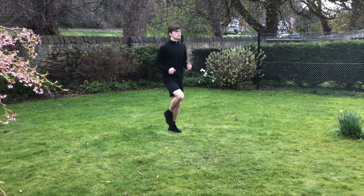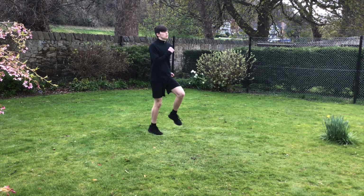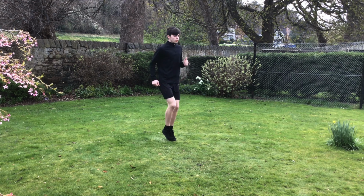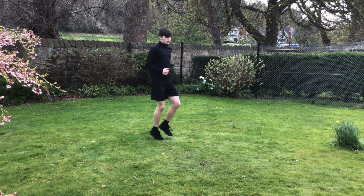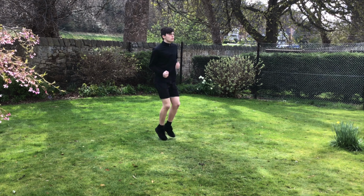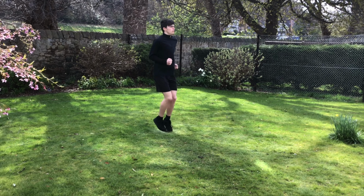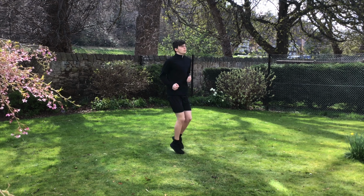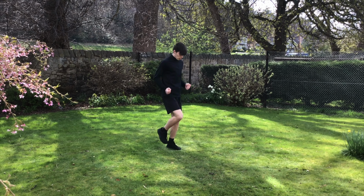With the arms going with the knees as well, that's it. Opposite elbow, opposite knee if we can. If we get the coordination to go with it, that would be great. Let's keep up the effort, folks. We're doing really, really well. We're doing magnificent through this so far. We're nearly into our third set of the warm-up. Third exercise of the warm-up, I should say. 10 seconds left. Keep the arms going, and that's it. And timing the legs, opposite elbow, opposite knee. Good.